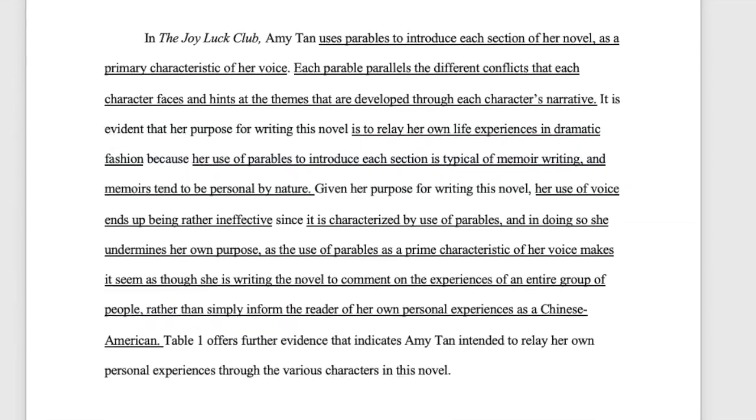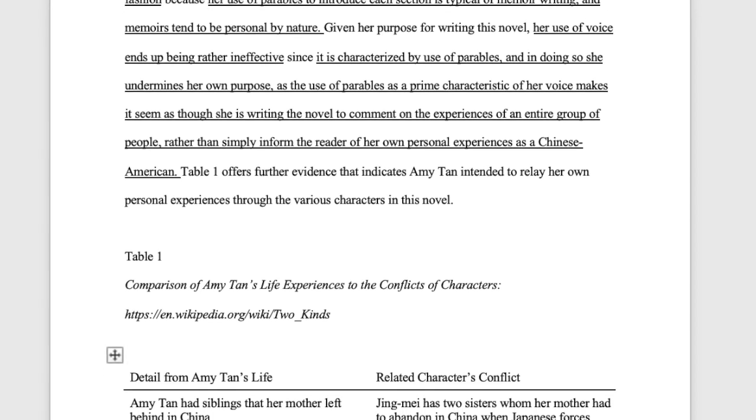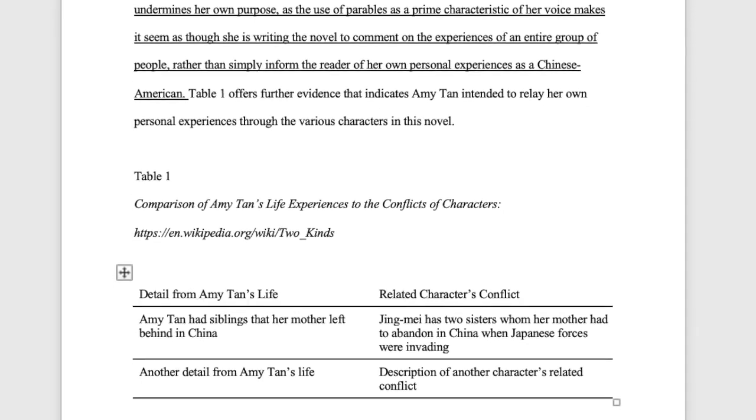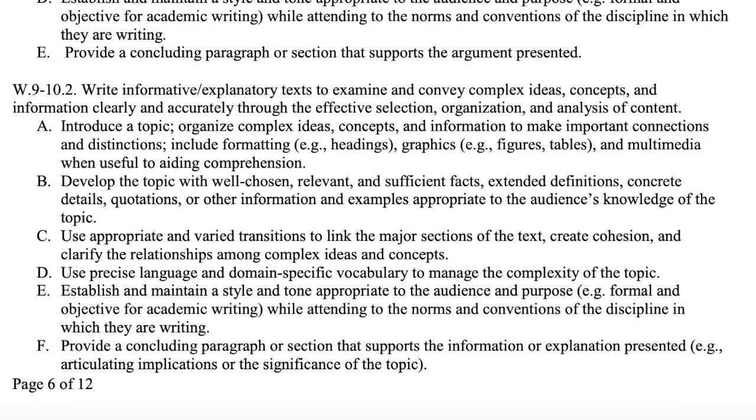In this video, we will review an exemplar in which I model one way that this can be done and how the exemplar meets the assessment criteria. The assessment criteria outlined in the rubric essentially embodies the skills that we went over in the previous assignment, as well as a couple of additional skills that we have also had some practice with before.